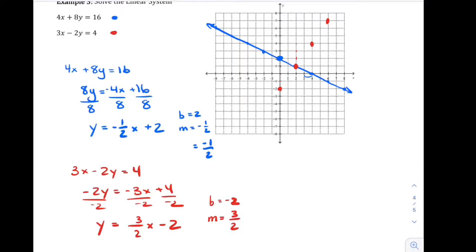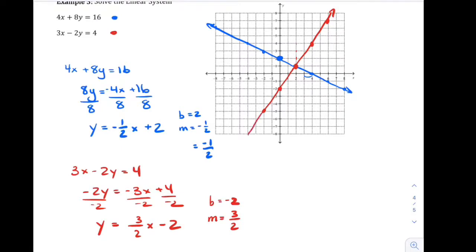And I can go in the opposite direction, right? Because I have gone up 3 and 2 to the right, well, I can go the opposite. I can go down 3, 2 to the left, and I'd have a dot. So you can do it in either direction. Doesn't matter. But we end up with a bunch of dots. As long as you have 3 dots, I should be able to make a line that looks something like this.